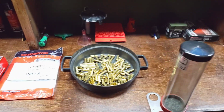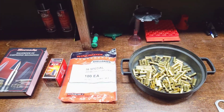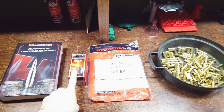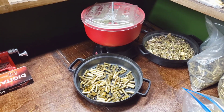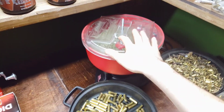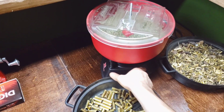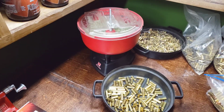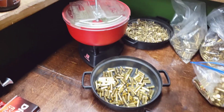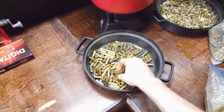As I said before, you're going to have the basic components of a cartridge: your projectile, your brass, your powder, and all that good stuff. This is brass. I'm not going to show you the tumbling process because it takes a couple hours, but this is your vibratory tumbler. There are multiple ways you can clean brass, and you don't have to, but I like shiny brass. Other people might argue it's a waste of time. But basically, you're going to take your brass like this.